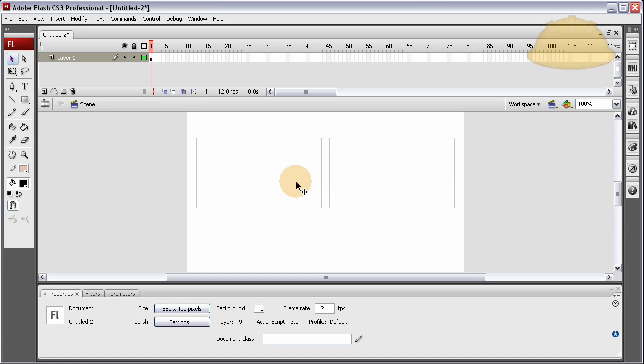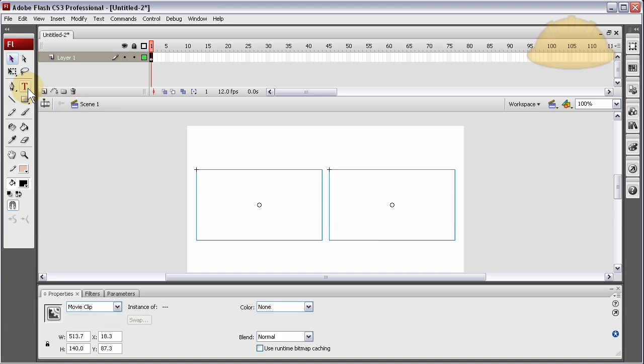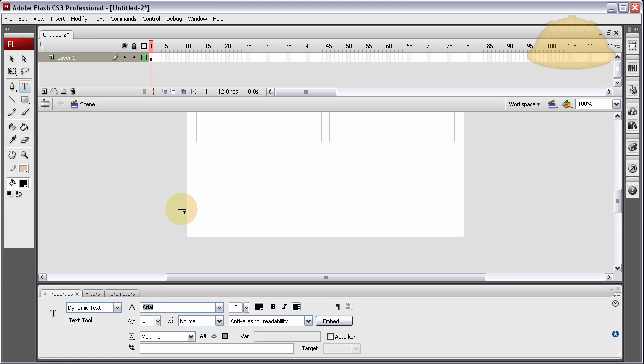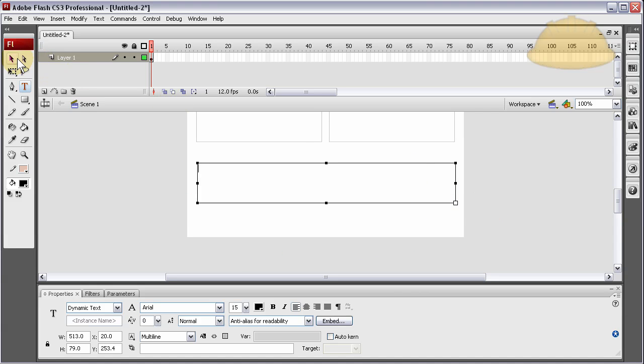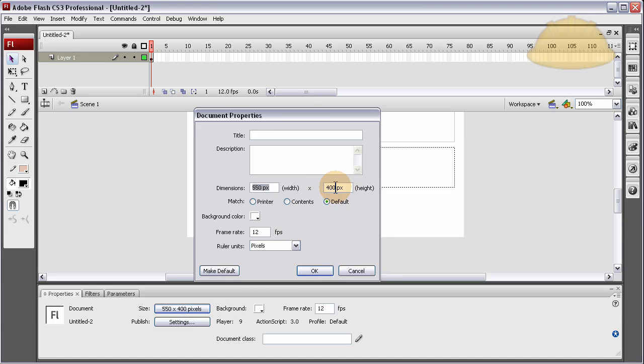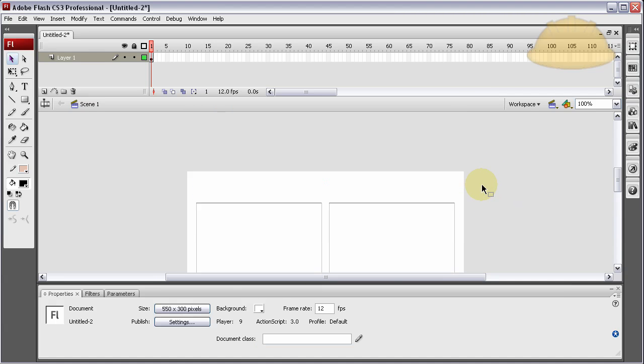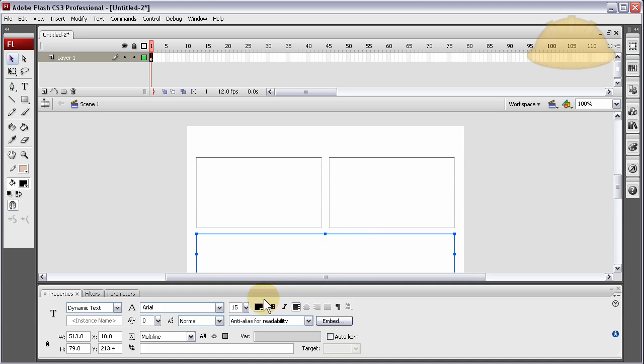Now what we're going to do is move them up a little and drag out a dynamic text field, and put that on stage as well, right about now. It looks like we can resize our stage a little bit. This demonstration doesn't need to be so high, maybe 300. Perfect. Now let's make sure this dynamic text field has an instance name too: status_txt. Now we have instance names there, there, and there.